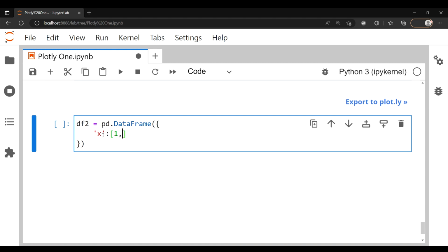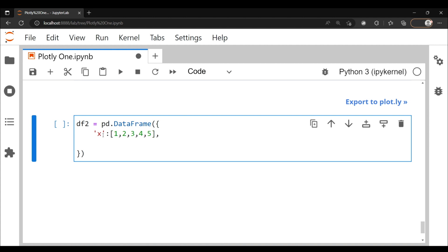Just say 1, 2, 3, 4, and 5, and let's add another key here, and let's add the values.